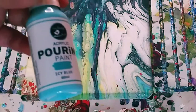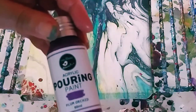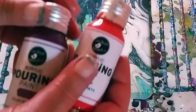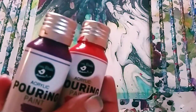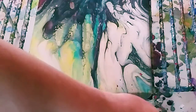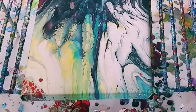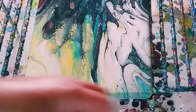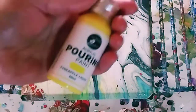So a lot of these paints were thicker than others. Like the cherry tomato and this plum orchid were incredibly thin coming out of the bottle. Now, I shook them all before I even started mixing them, like I always do. I shook these first, poured into the cup. I actually added a little Floetrol first, but when it started pouring out, I was like, wow, these are really thin. But then something like this pineapple crush was incredibly thick.